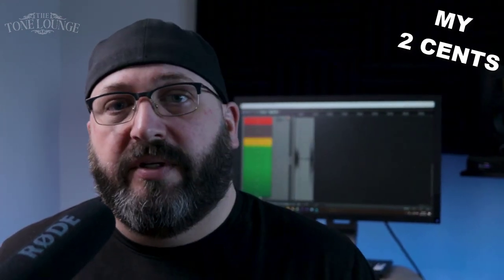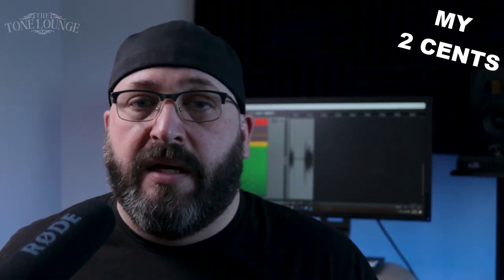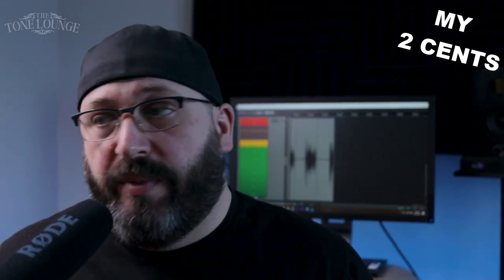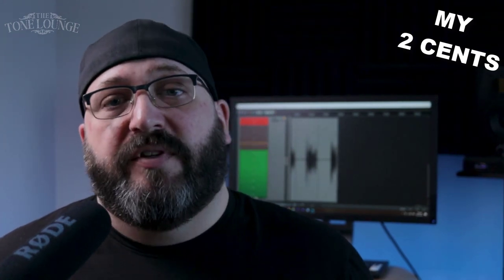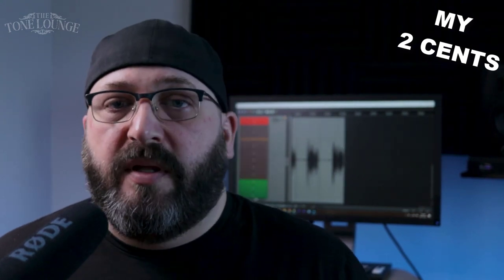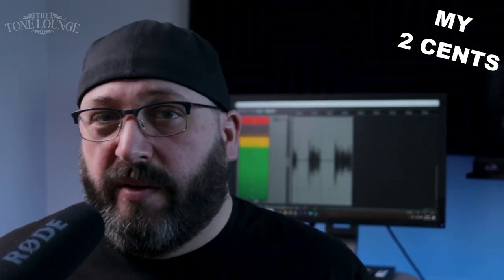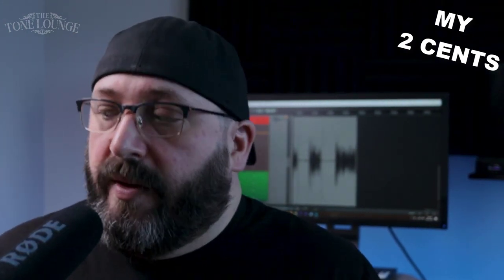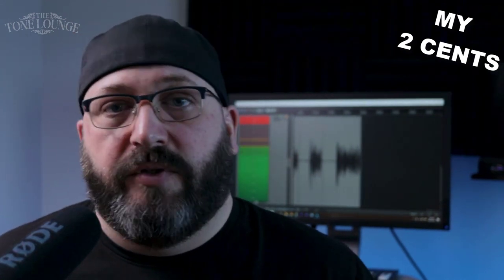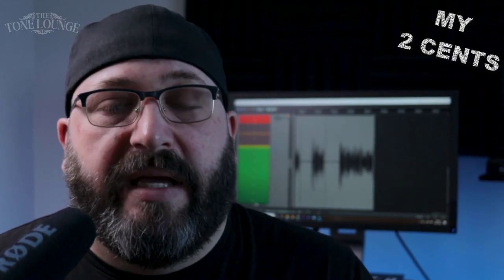If you're a gigging musician who needs an amp with plenty of options but wants to keep it budget-friendly, this is a great option. If you have a 100-watt amp that you can't even turn on without being yelled at and you're looking for something budget-friendly to complement it — not replace it — something that does clean and distortion fairly well, that you can bring to a small gig without hauling your Marshall head and cab, or just something scalable down to one watt that you can bring to a jam session as a secondary amp, then this is also a great option.